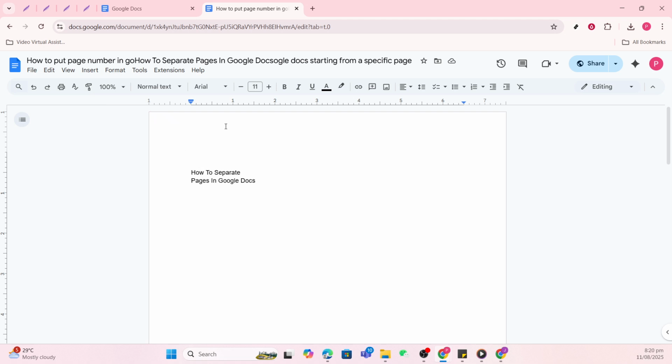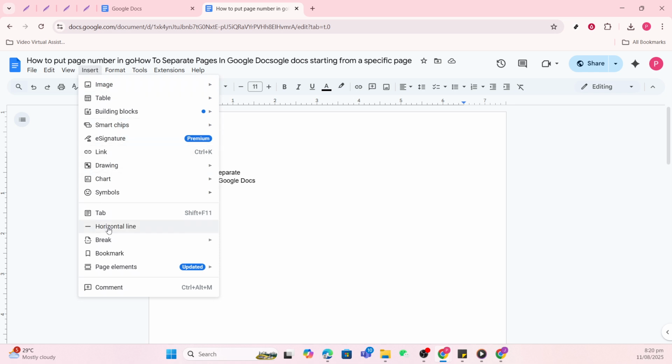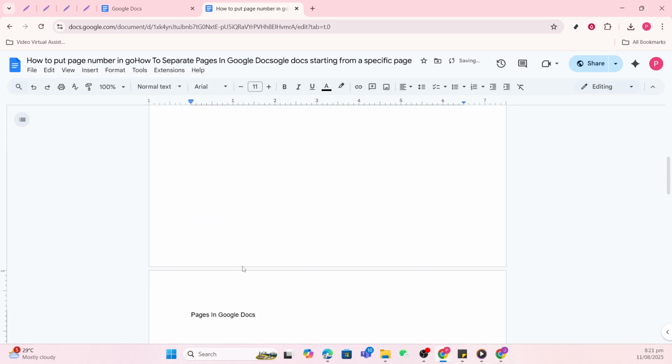If you're working on a report or a long document, this feature will help you organize your content effectively. Once you've positioned your cursor, look towards the top of the page to find the Insert tab. Clicking on it will open a menu. Within this menu, you'll find an option labeled Break. Hover over Break and a side menu will slide out here. Click on Page Break. Doing this inserts a clear page separation, moving everything after your cursor to a new page.